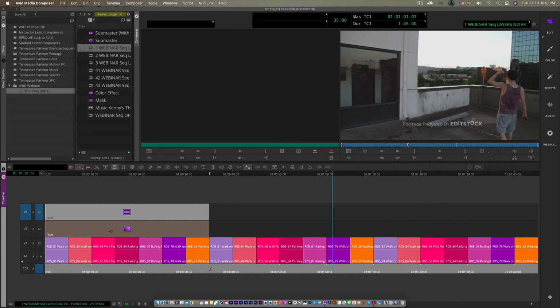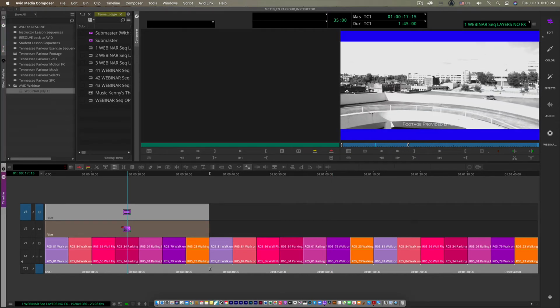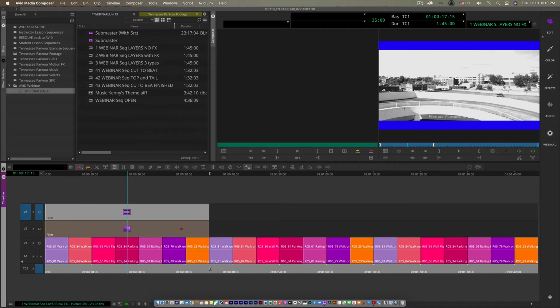Now, there is a different way of dealing with this, and this scenario presumes that you are going to be using the same effect but not use up video track 2 or video track 3. I did have some presets, I just deleted them. So let me find out how I can save a preset.